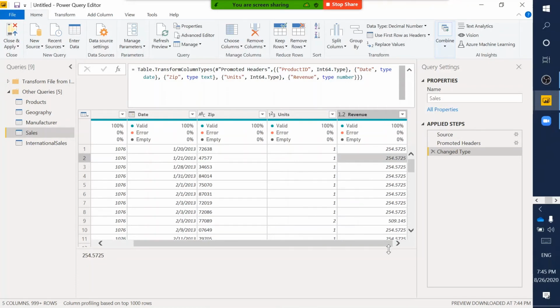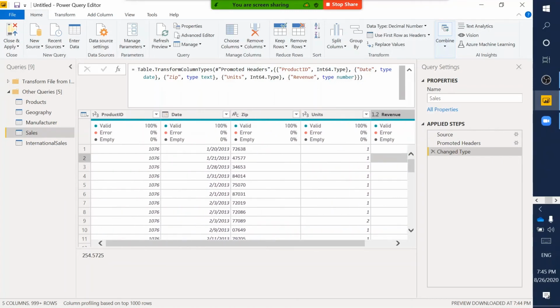So please be careful of it. Now I think we are good with the transformations here. We just changed the data type of the zip code column. So let's move on to the next table.